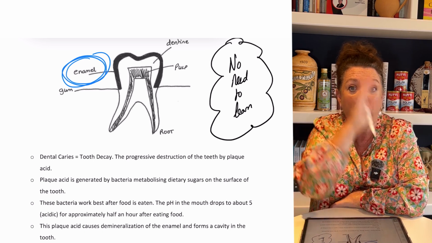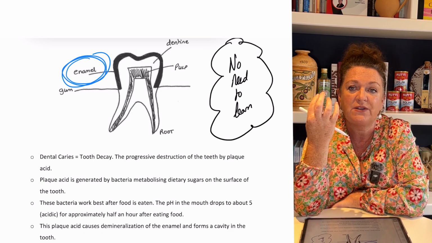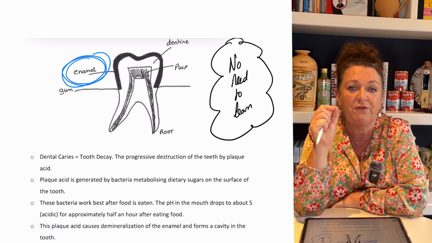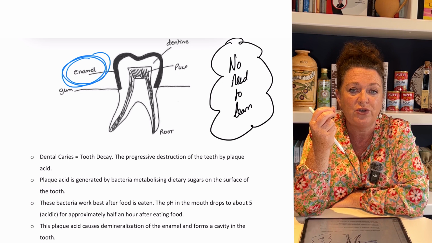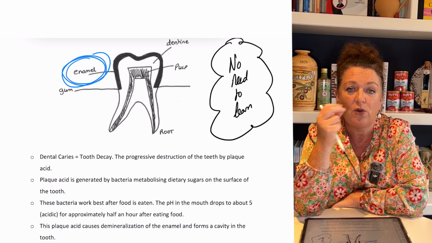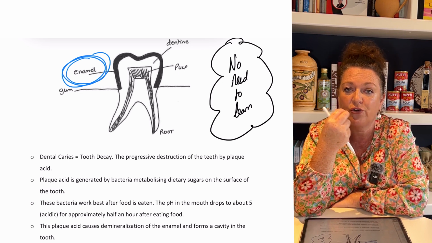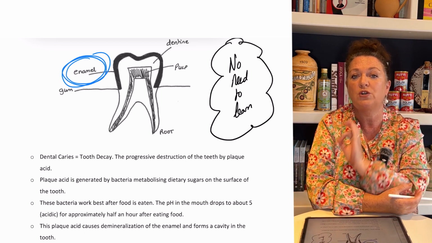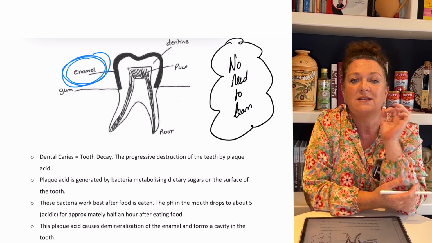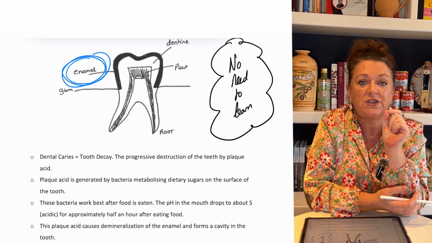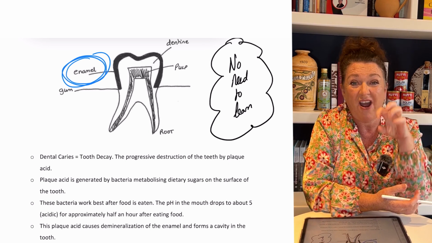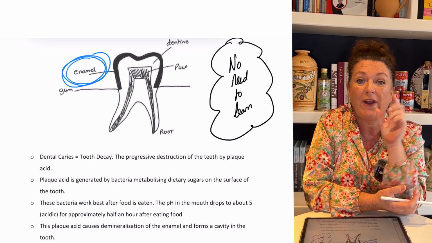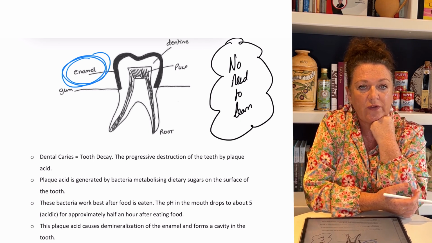For them, they consider it party time because there's sugar in your mouth. The pH is 5, which is a perfect environment. So what the bacteria do is, for that half an hour, they metabolize the sugars on the surface of your tooth, and they produce a substance called plaque acid. And it's this plaque acid that over time can corrode this hard substance, enamel. So you've got a perforation or a cavity in your tooth.